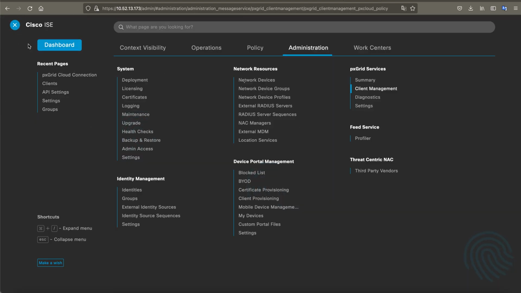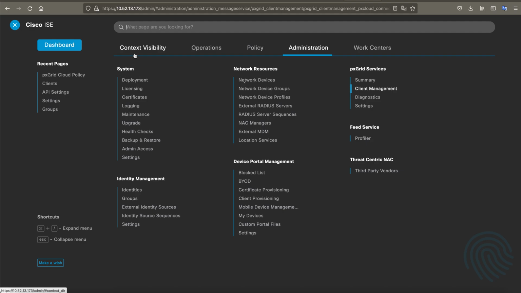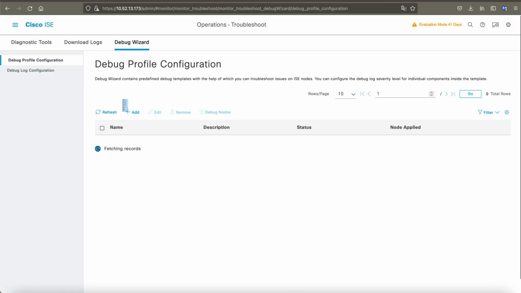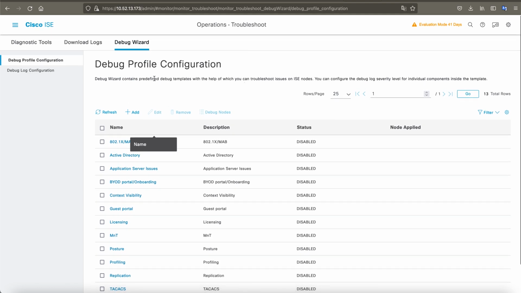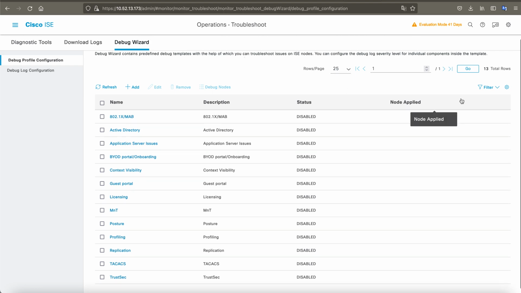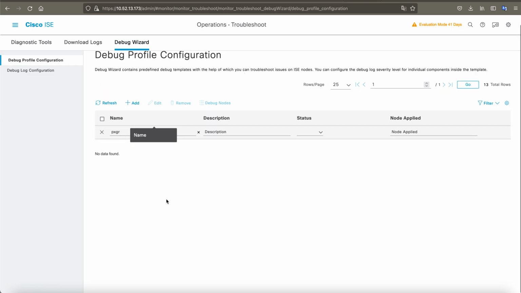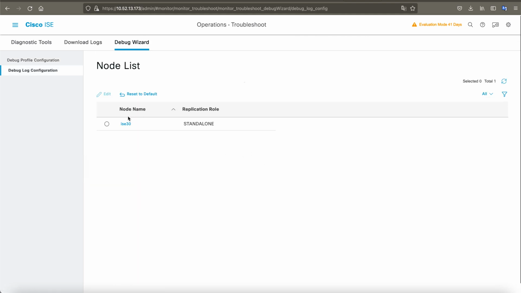Before finishing with this video, I'm going to explain very briefly the troubleshooting. One of the troubleshooting options we have should be on the operations level. So if for some reason our local ISE is not able to communicate with PxGrid, or we don't see a successful communication, there is one option which is here. Let me see our PxGrid. Okay, sorry, it's not on debug profile, but on debug log configuration. Let's click on here.